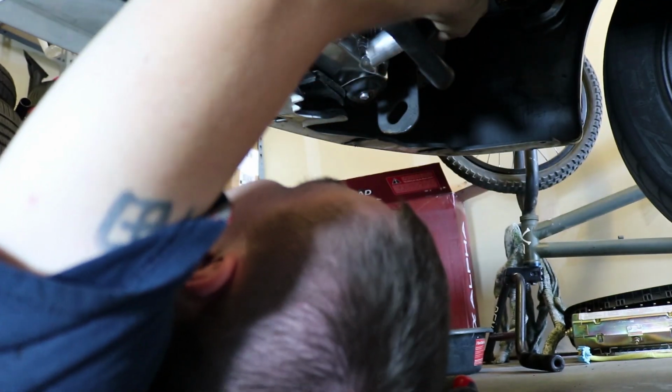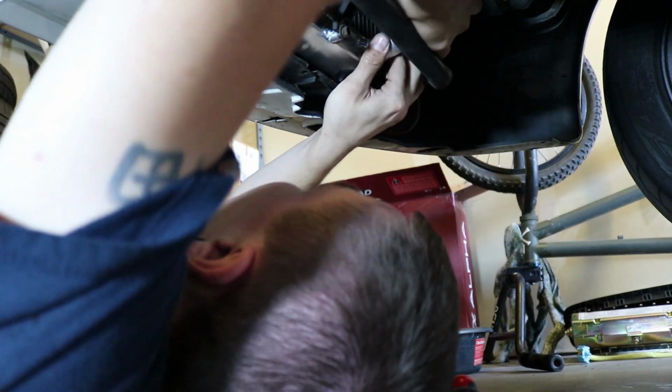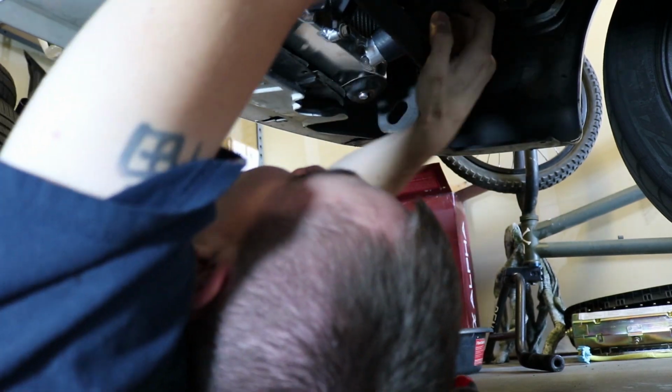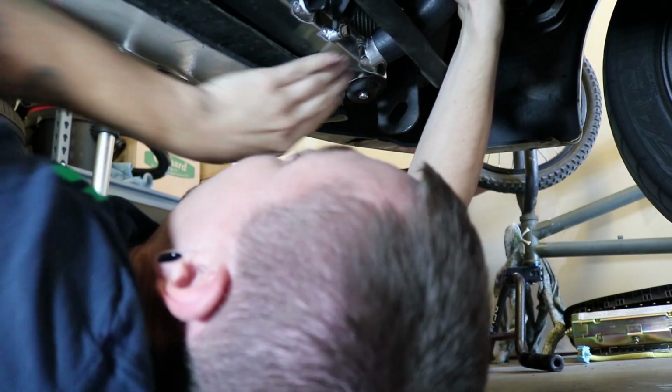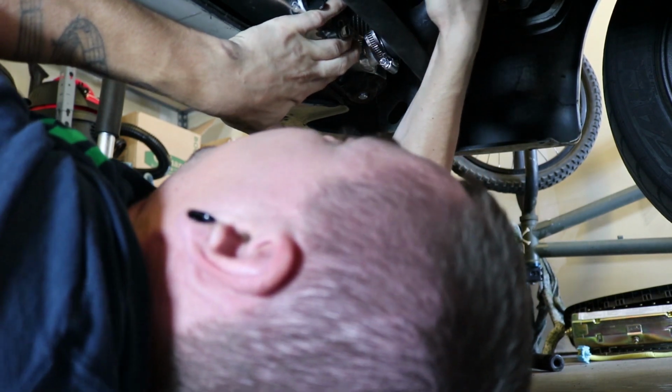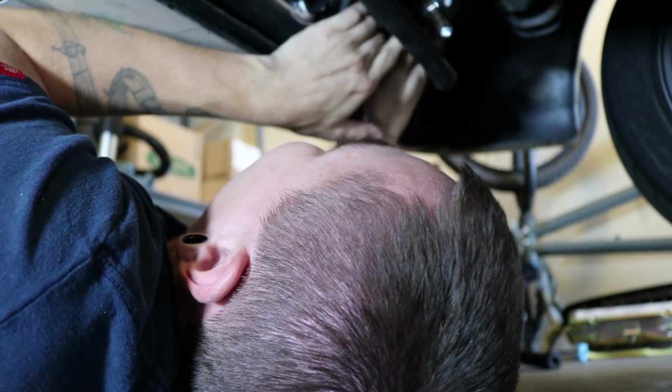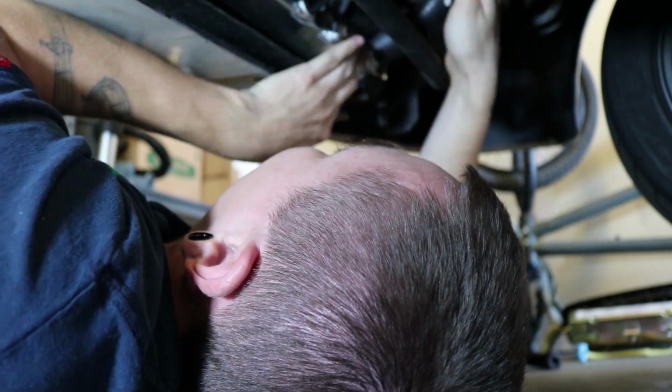Oh, this better fit like butter. Oh, look at this. Oh, yes. This works. I can't believe it works. Amazing.